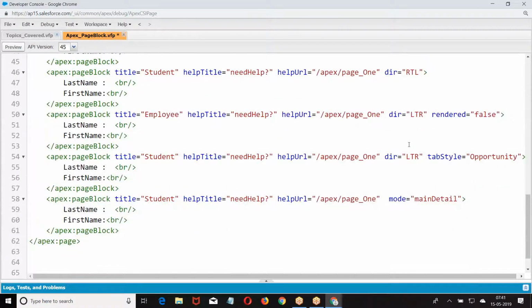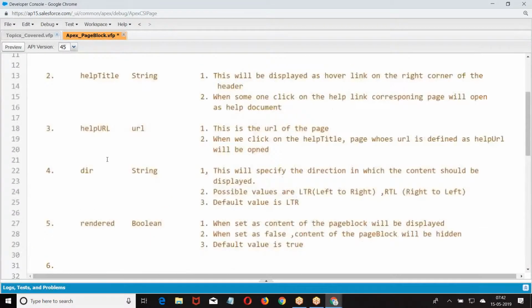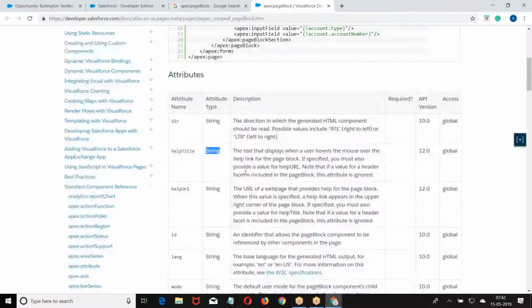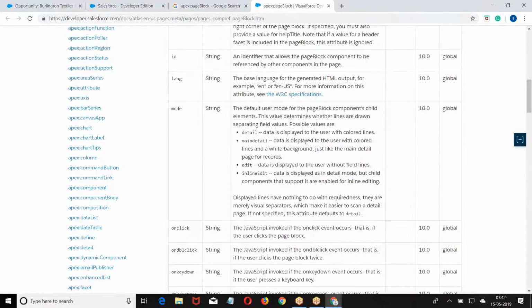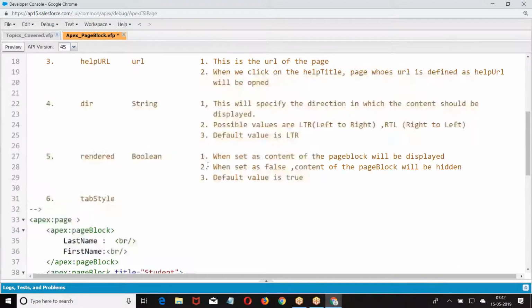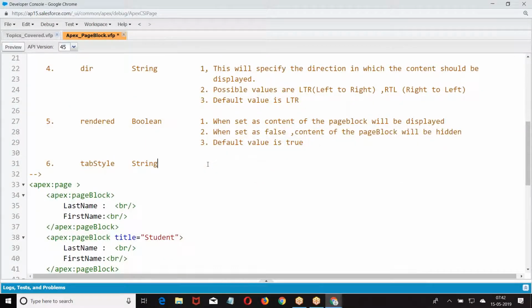Next we had tab style. What is that? When you say tab style, whose property should be applied here? The name of the sObject. Whose style should be applied on the Visualforce page?